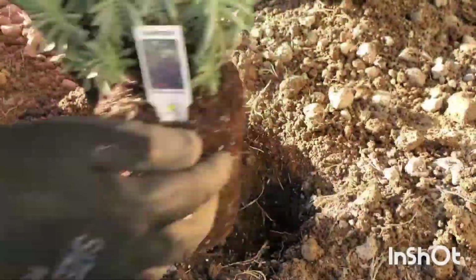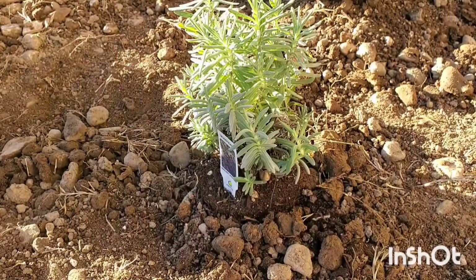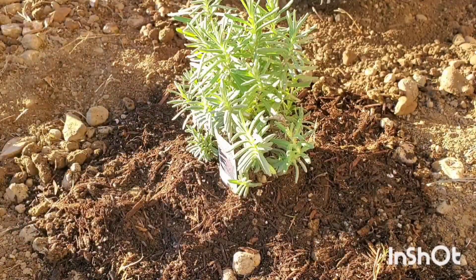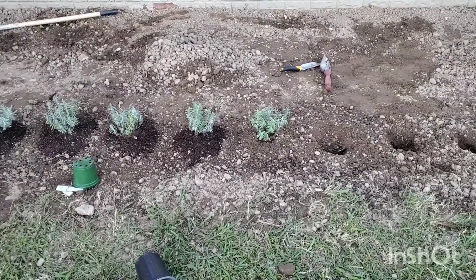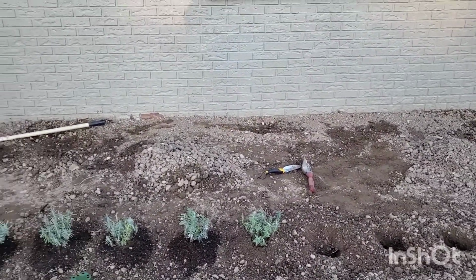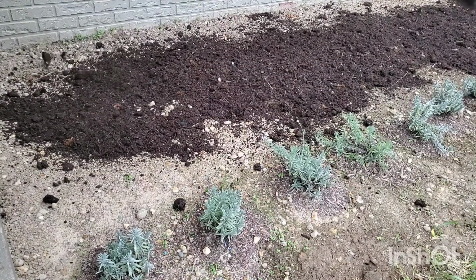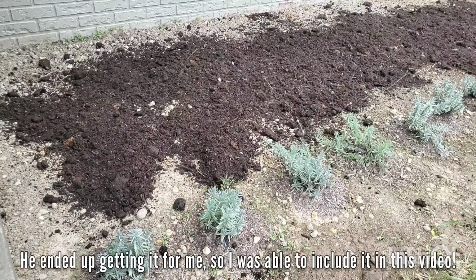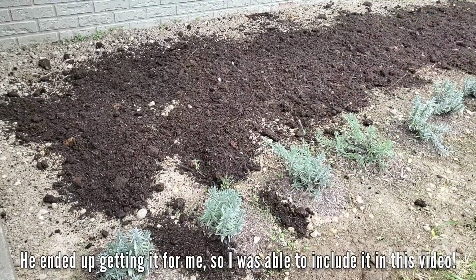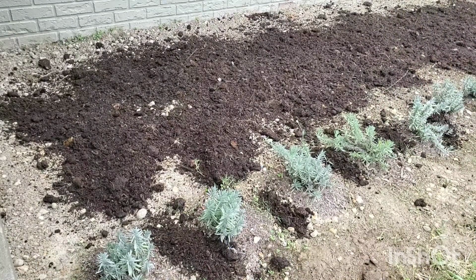So again, I planted these about 12 to 14 inches apart, and then I planted them about 1 foot higher than they previously were in their little containers. That way, whenever I add the compost, they will not be buried under the compost. They will be level with the compost. I'm still waiting for my husband to get a truckload of compost for me. That should be added within the next day or 2. And then that's also going to help with all of the rain that we get here in southern Indiana, for them not to be sitting in a puddle of water every time it rains.